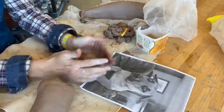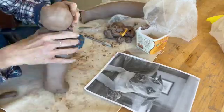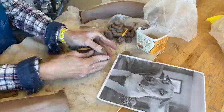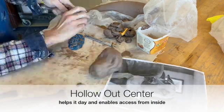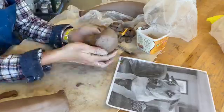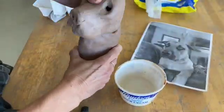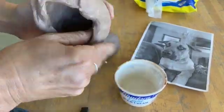Going back to the dog head, in this one I decided to make it solid, just easier to work with. As soon as I got the general shape of the head solid, I'm going to scoop out the bottom and let it become somewhat hollow at the bottom. This allows it to dry, and I can work with it the next day. So after it's set up overnight, I come back to the dog head, I check it, and now I can work from the inside and make it look like the actual dog.